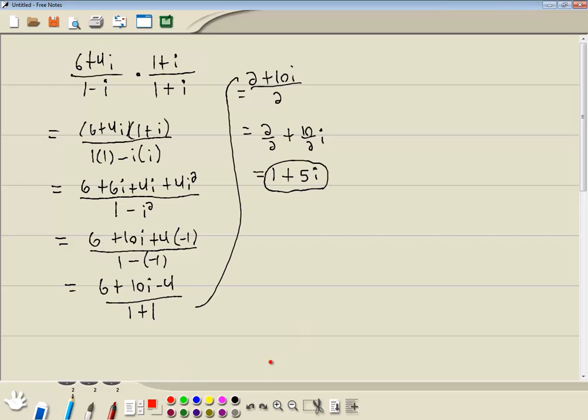Now in theory, you can do this one in the calculator. The previous one I had a little bit of trouble doing in the calculator, and it's a flaw with this emulator, not with the calculator itself. Whenever you have more than a single number or a single variable or a single i, you have to put parentheses around that part when we're talking about fractions. So when I plug this in, I'm going to put parentheses around the top, parentheses around the bottom. So let's plug that in.